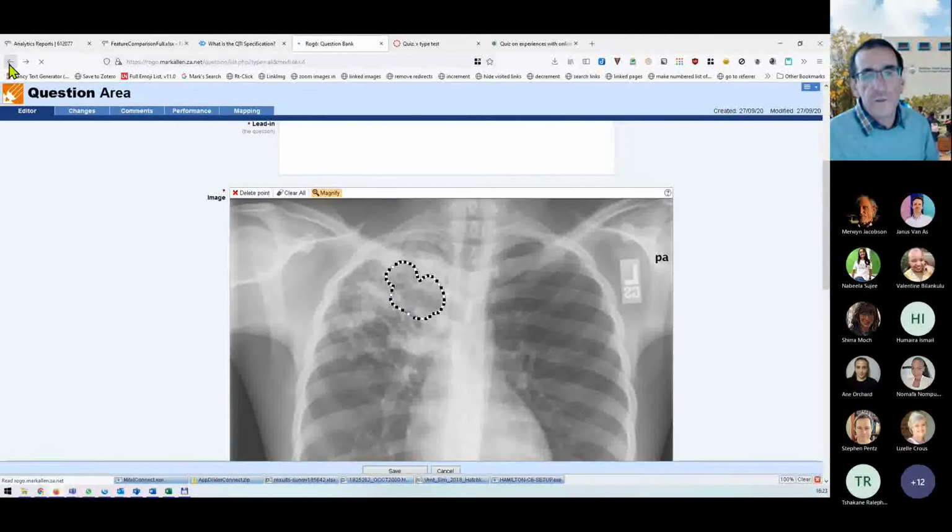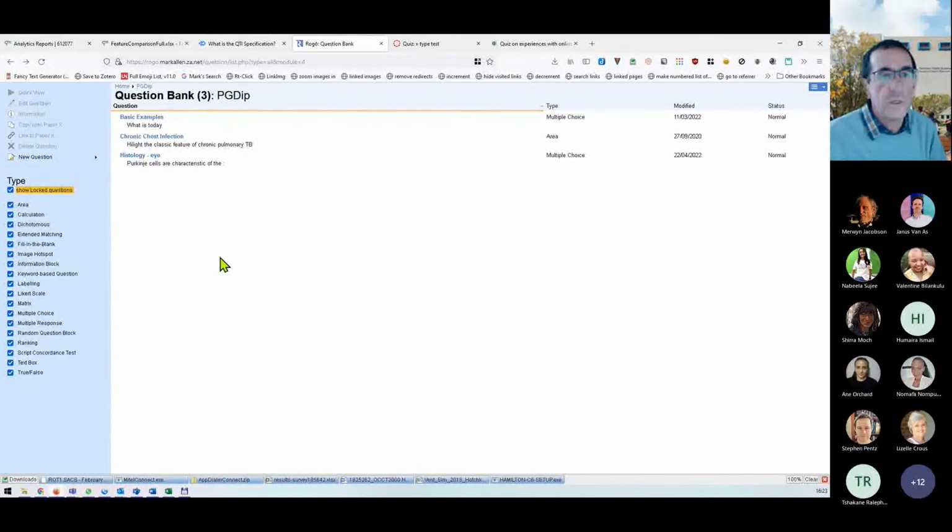If you look at other types of questions that can be done, there are calculation questions. These ones are quite exciting. They allow you to put in a formula. So say, for example, an easy one, you're looking at body mass index. So you're looking at abdominal circumference, height, and weight. You can auto-generate questions on the system so that every student has a different answer, although the understanding would have to be the same in order to complete the questions.